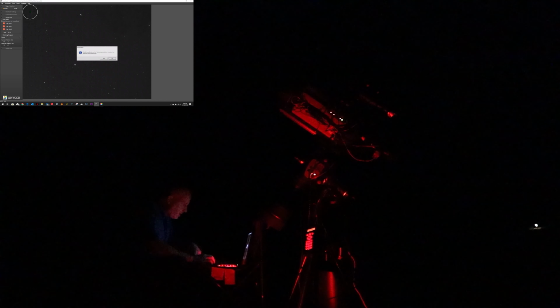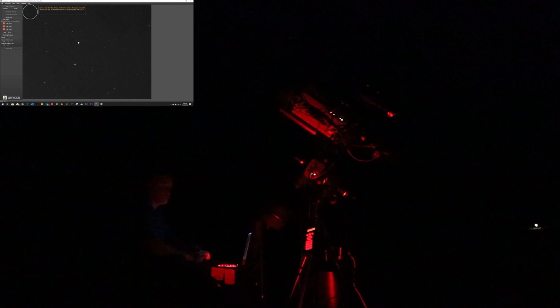So we are going to do the first use. I just got it back yesterday. Yesterday wasn't clear skies, but tonight the skies are absolutely beautiful. So I am going through my polar alignment.